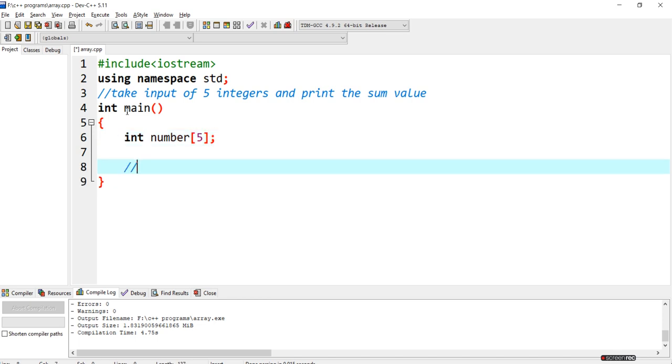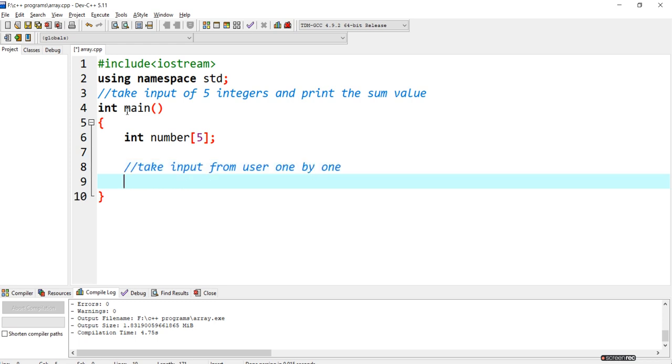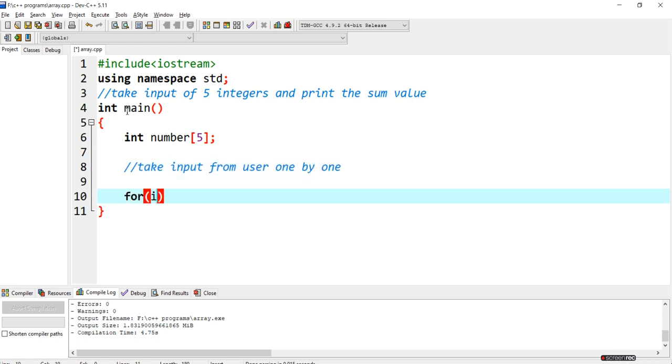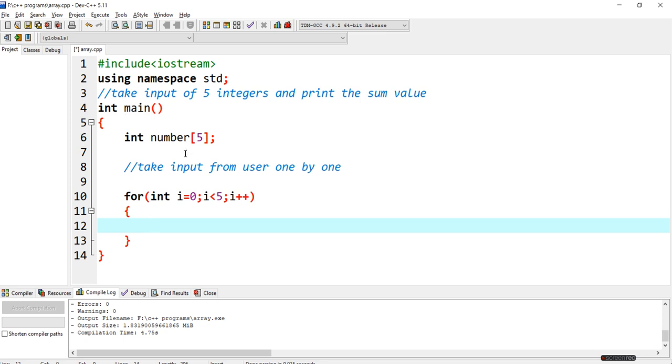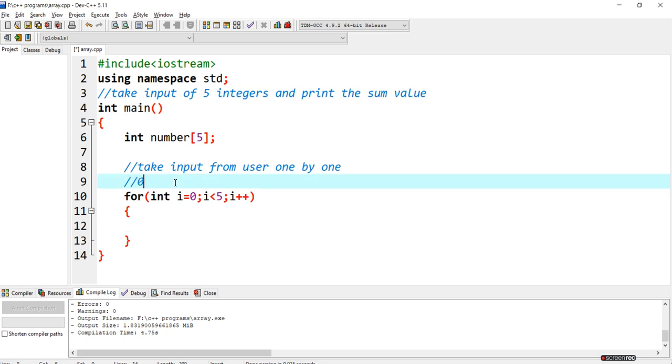Now the next task: take input from the user one by one. So for that I will create a variable int i initialized with 0, i less than 5, not less than or equal to 5, i plus plus, because we have the index from 0 to 4 only. 0 to 4 only.